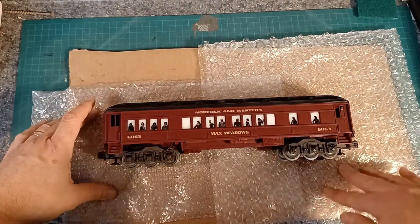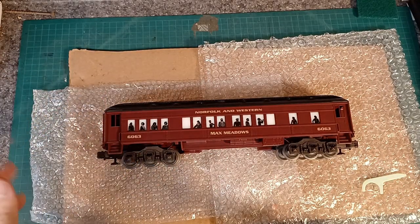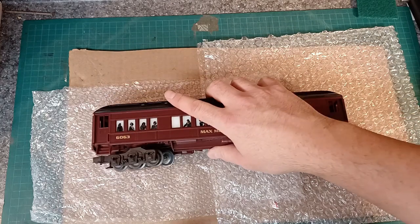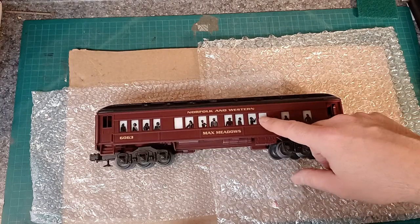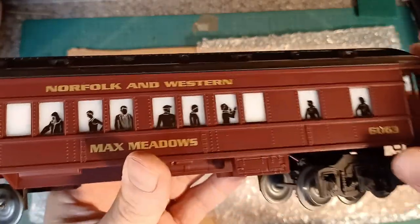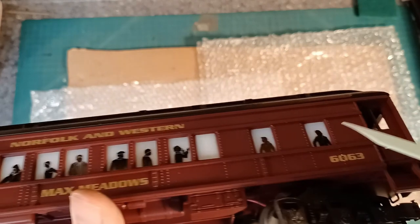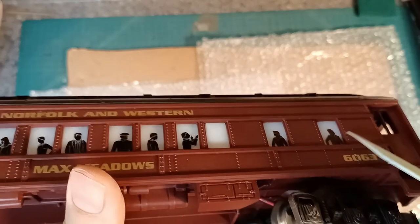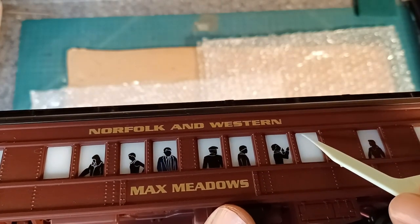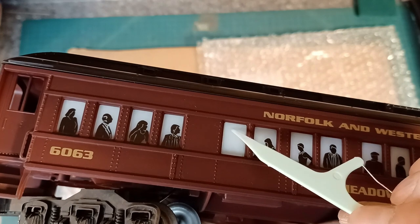First of all, while this is down on a surface, and as you can see, I got some bubble wrap and some cardboard just to give it a bit of a cushion. You can use a towel or whatever you got, just so you don't scratch up any of the surfaces on these cars. And what you're going to do is look for the tab windows. Now, I don't know if you can actually see this on the camera or not, but as you go along, look up into where the window tucks under this frame here, okay? And you will notice as you go along, one of them is actually sticking up over the frame a bit. And in this case, it's this one here and this one here.